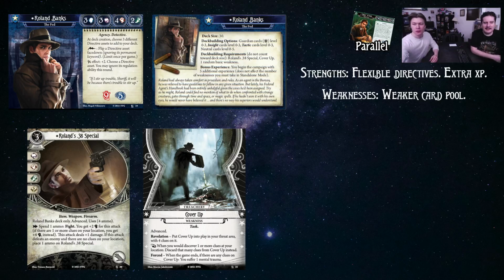Today, Travis and I, the Expanded Guide buddies, are talking about Parallel Roland Banks. If you don't know what a parallel investigator is, honestly, you're not missing too much. But they are print-and-play investigators that you can find on the Fantasy Flight website that are basically just a redesign, a reimagining of the character. The idea is still there. Generally, they're more complex. Roland is more complex than the original Roland.